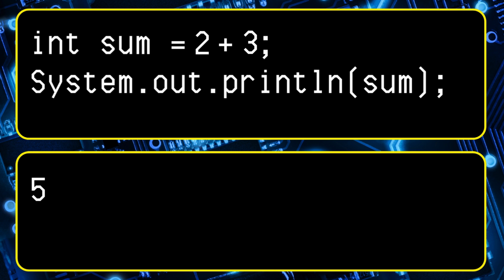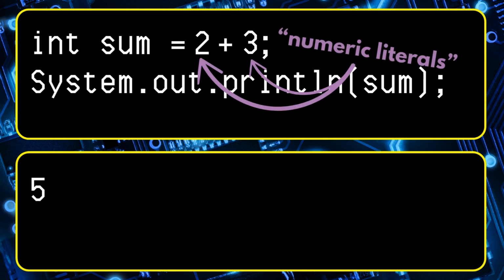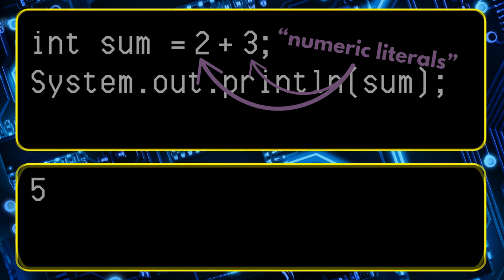Remember that an assignment statement centers on that equals symbol. At runtime, it's going to evaluate the expression on the right of the symbol and put the result into the variable on the left. In this example, both of my operands are just numbers I've typed into my source code. We might call these numeric literals. We also use the phrase hard-coded, as in the values are hard-coded in my program. These are constant values that can't change once the program starts running. But operands can also be variables.